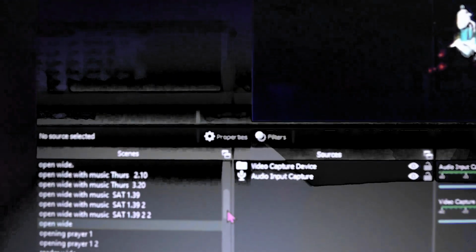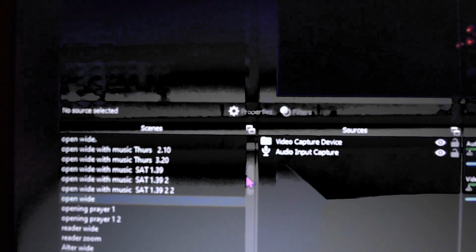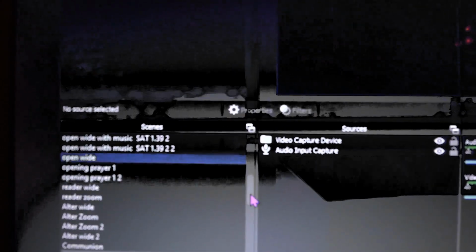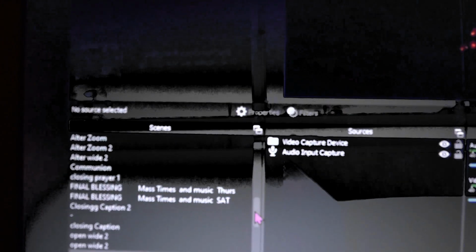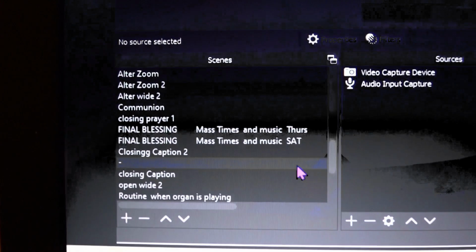Okay, that's fine. We're now going to look at the end of the Mass now. There's a slight change in this as well. Everything up until the point of the closing prayer is the same as before. There's just a slight change in when the priest is going to do the final blessing.